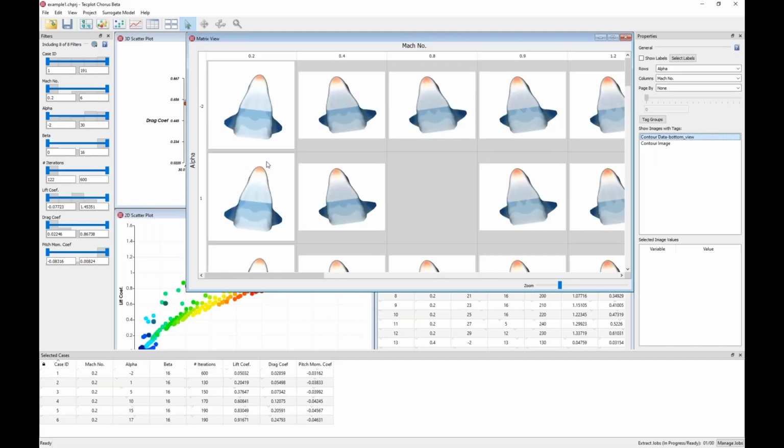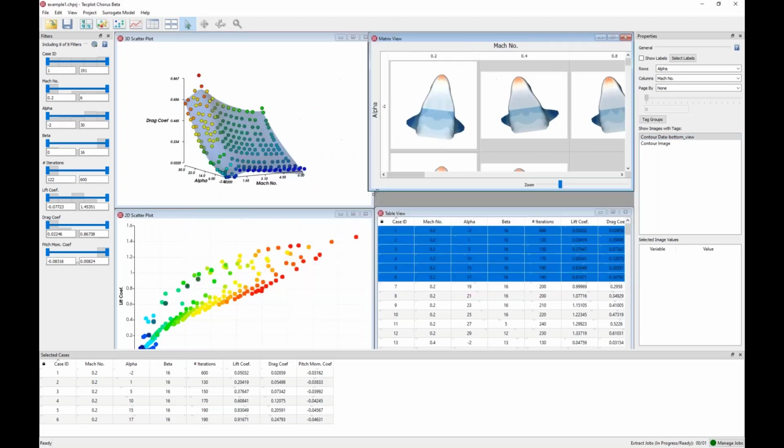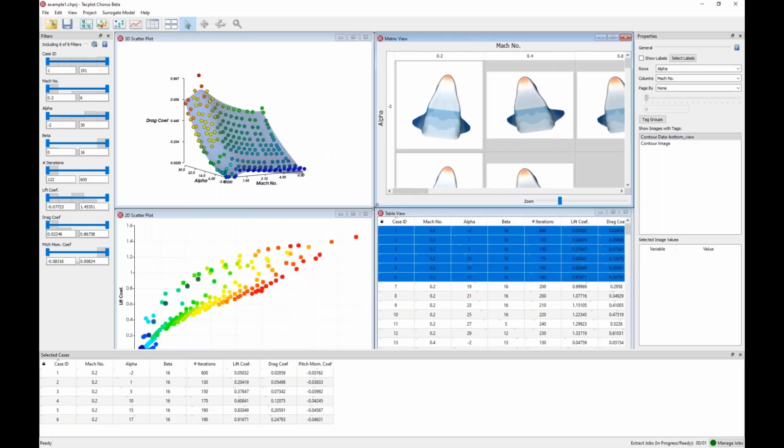But you can see that you can now use TechPlot Chorus in conjunction with TechPlot 360 to create new attributes with your data. You can dive down into your data using TechPlot 360, and you can see a lot about the overall system performance. So pretty interesting tool with TechPlot Chorus. We have a lot of how-to videos available on the TechPlot website. And please do check out the website. I think this is a really great tool for looking at a big collection of data.